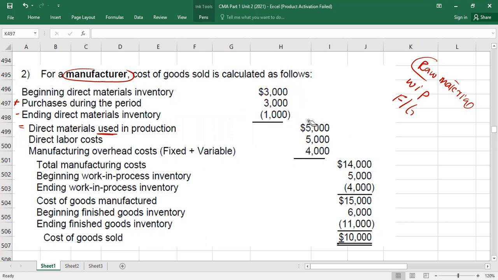what value you got? Raw material used in production. Now we will add here conversion cost. Which cost? Conversions. And conversion cost will include what? Cost of direct labor. Plus it will include what? Cost of overhead cost. All overheads, either those are fixed or variable. So you will add that also. So this is going to give you what? Total manufacturing cost. If you remember, till here I already explained previously also.